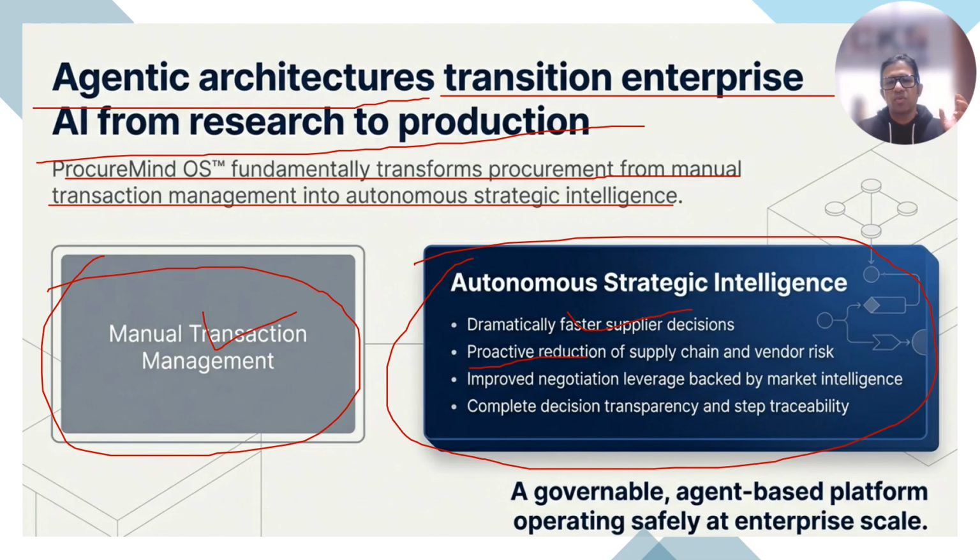Now this one, second one, proactive reduction of risk. Risk signals are detected early, before onboarding, before contracting, before PO execution. So instead of discovering risk at the end, the system surfaces risk at the start. It's like risk early equals less rework. That's what saves time and protects the business.